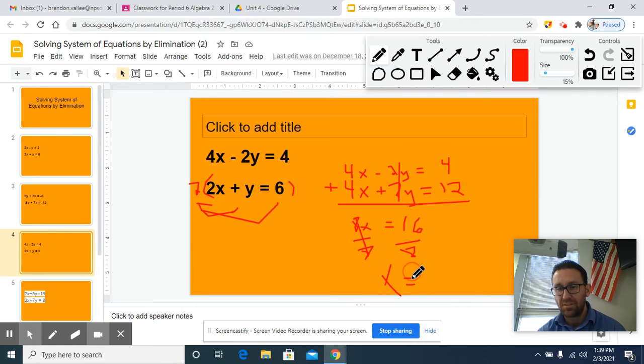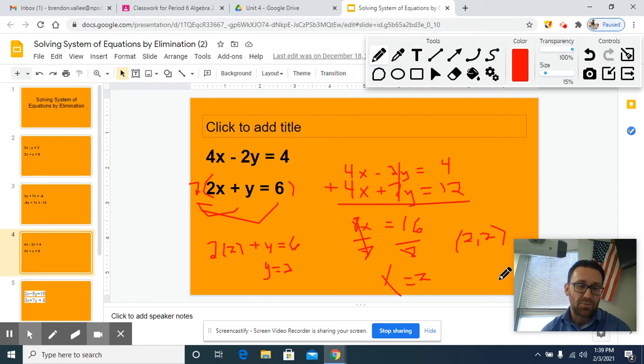And remember, this is systems of equations, so you're going to need a y value too. So you're going to plug in this 2 for x into either of these equations, any of them. I plugged into the bottom equation. And if I do all that work, times 4, times 2, subtract the 4 from both sides, I get y equals 2. So if I were to graph these two lines, they would intersect at (2, 2).